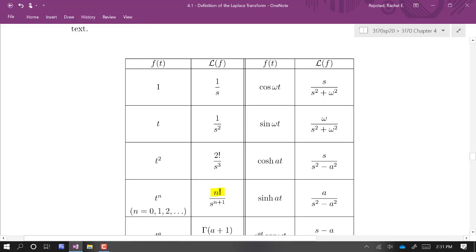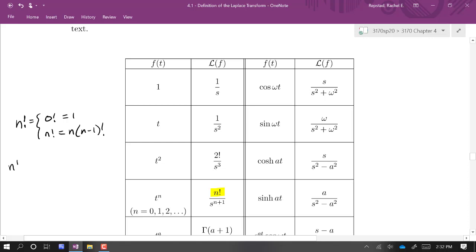We see the n factorial here. That's just defined. N factorial is defined in the following way. I'm gonna give it to you twice. So its definition is recursive. The first part is that 0 factorial is always equal to 1, and that n factorial is n times n minus 1 factorial. So that's what I mean when I say it's recursive. If I know n minus 1 factorial, I can use it to find n factorial.